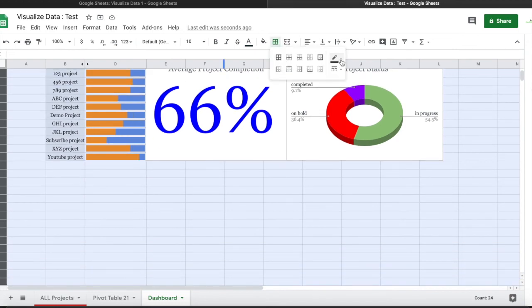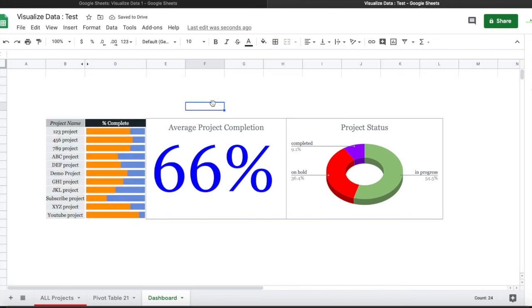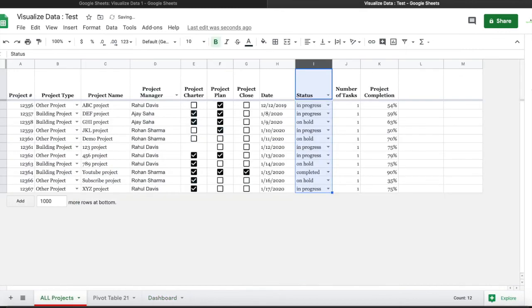I'll change the background of the dashboard and make it complete white. Okay, I can delete this now.